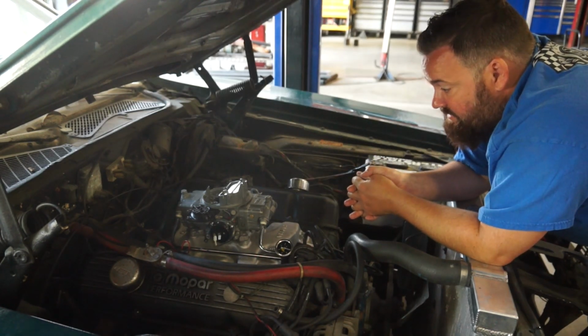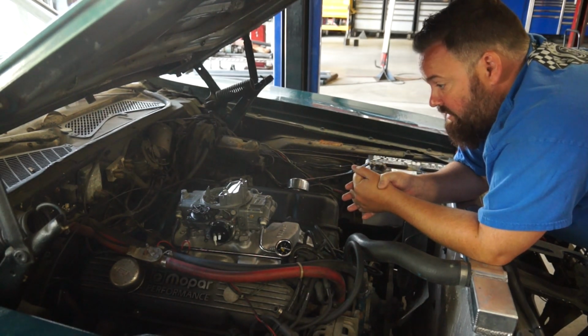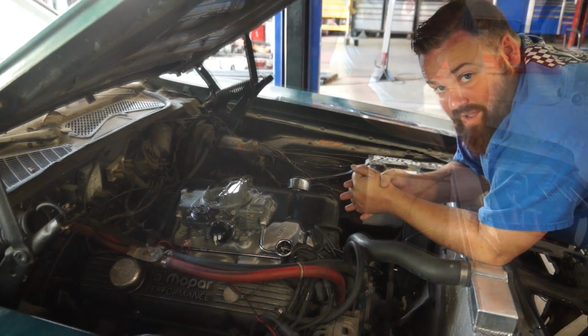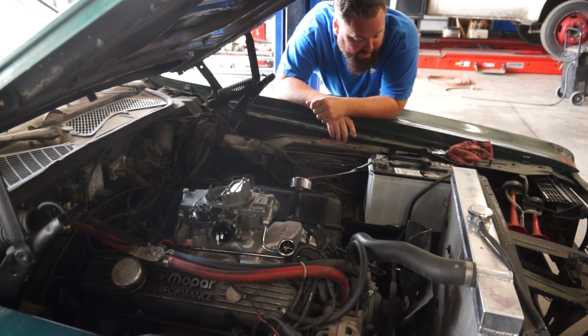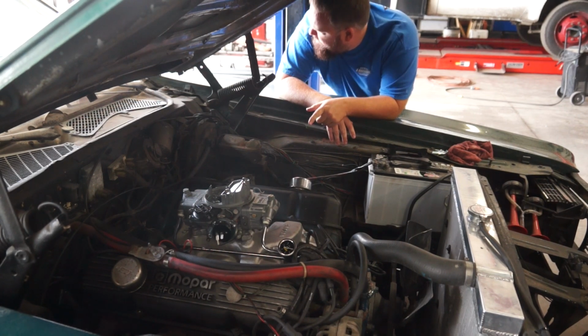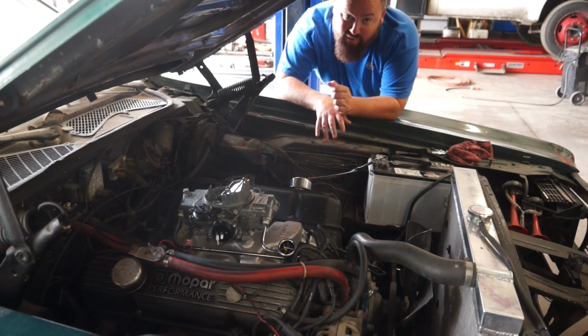So once we get this done, we should be done with all of our headaches as far as getting the fueling situation figured out. So off to Jegs, hi-ho, hi-ho. Well, following another short little trip to Jegs, I think I finally have all the last pieces I need. So pull the carburetor back off, put our new little phenolic spacer on here, and hopefully we can bolt this thing down. And now, finally it is.